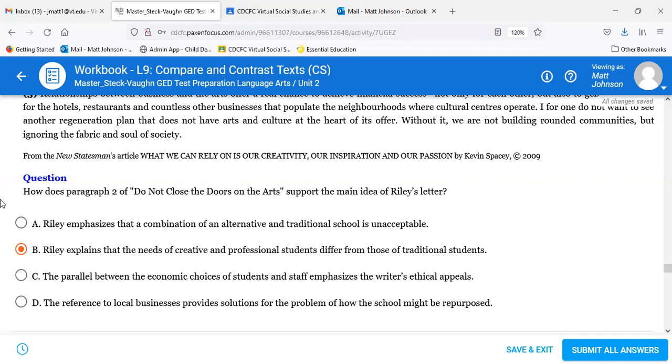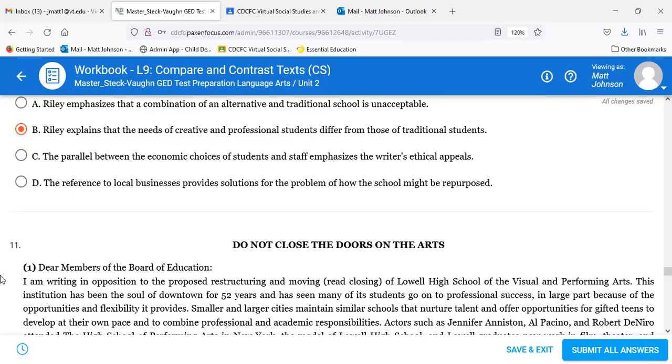She doesn't really mention students or any expertise, right? An ethical appeal is talking about appeal to expertise. And then a reference to local businesses provides solutions for the problem of how the school might be repurposed, right? So none of that is there, but she does talk about the need for a creative space for these students to learn their arts trade.